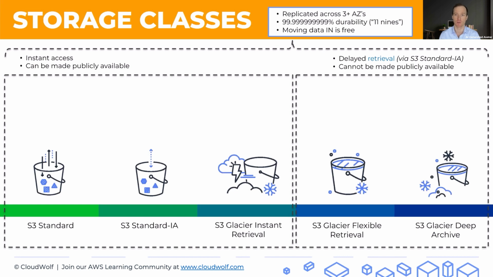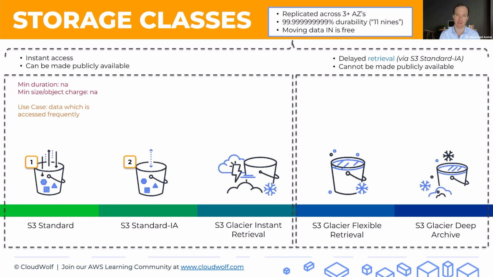Now let's go further into each class. The first class on the left, S3 standard. There's no minimum duration for how long you have to store the data. Store it for as long or as short as you like. And there's no minimum size of an object that you'll be charged for. It can be as small as you like. The use case here is data which is accessed frequently, your regular day-to-day use.